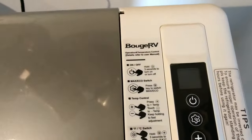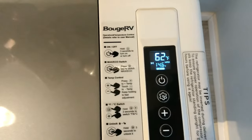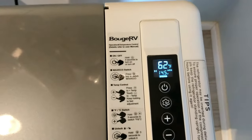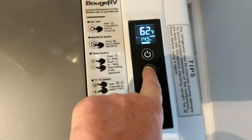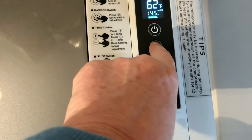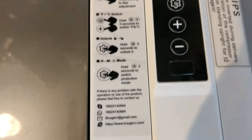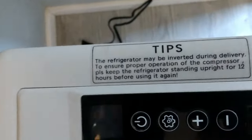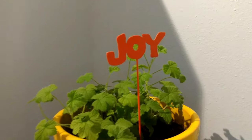Oh my god, this is so awesome! It's the little things — little fridge in my little happy corner, plugged in. The instructions say to hold this button down for three seconds, and it automatically comes on to 62°F, which must be the temperature inside right now. The button below is for setting the temperature to max or minimum. It's a little bit of white noise but nothing too terrible. It does say it may have been upside down in shipping, so stand it upright for 12 hours before using it.